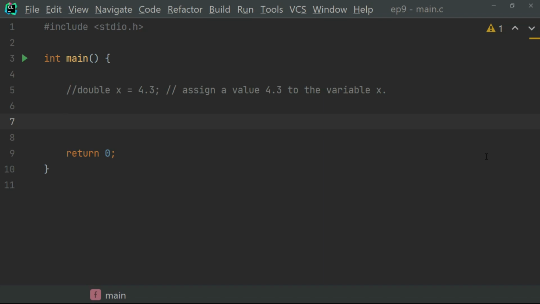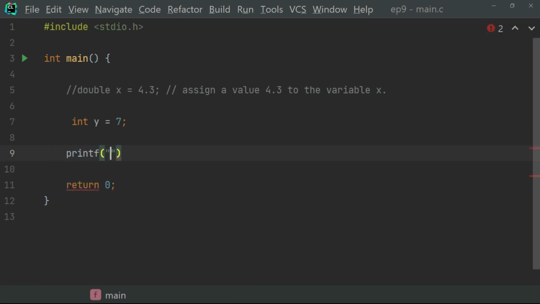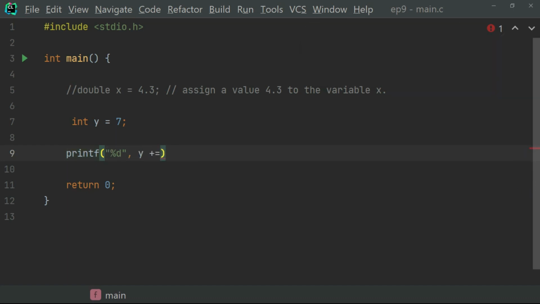Let us first of all look at the addition assignment operator. Let's declare a variable y. Then we are going to call our printf function and ask it to perform this operation for us. So we are going to call our variable y and then the plus equal to assignment operator and add a value and close our statement here. Now, what does this line of code mean?